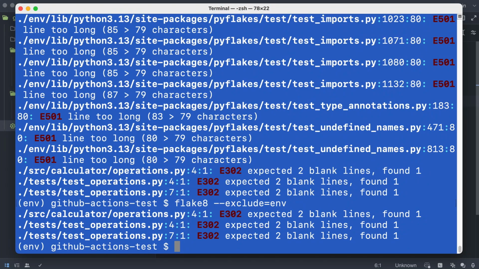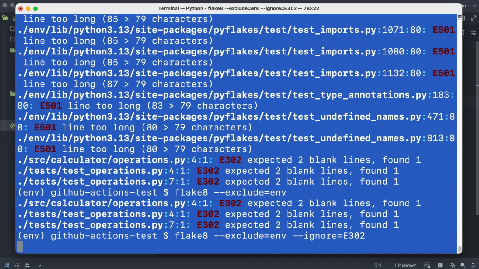And that's better. So I see I do have some problems here. Expected 2 blank lines. Yeah, that's something I always do as a trainer. I never use these 2 blank lines between classes and functions. So what I'm going to do is I'm going to ignore that error. And there we go. Everything works.